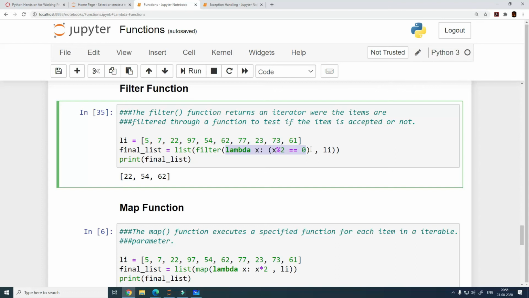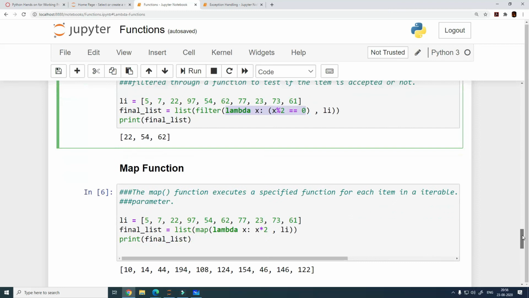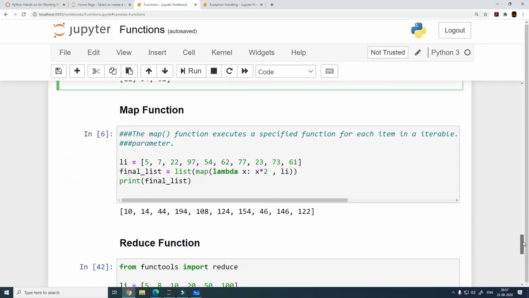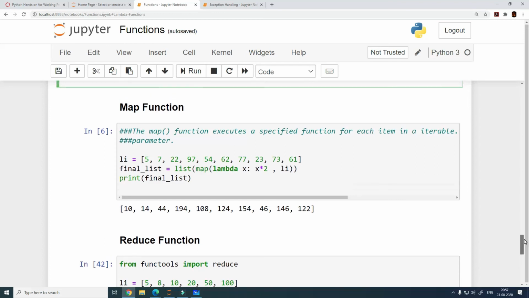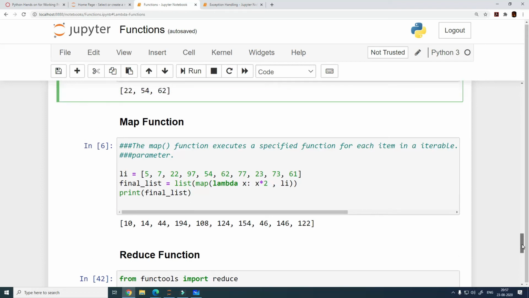So there are two different functions. In fact, in total three. We have already covered one, filter. And there are two other functions that we may be interested in looking at, and let's look at them right now. So there is a map function, right? What does the map function do? The map function is used to perform the same set of operations on all the elements of a list, right? Or all the elements of any object for that matter.